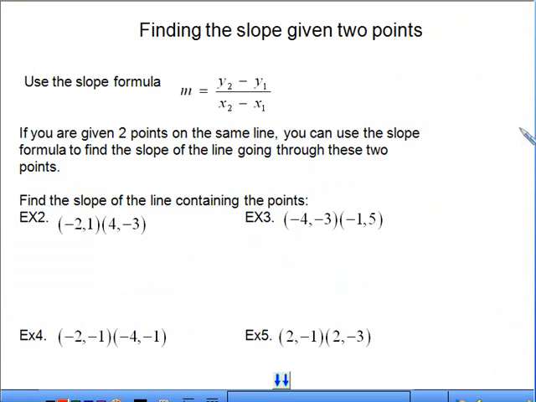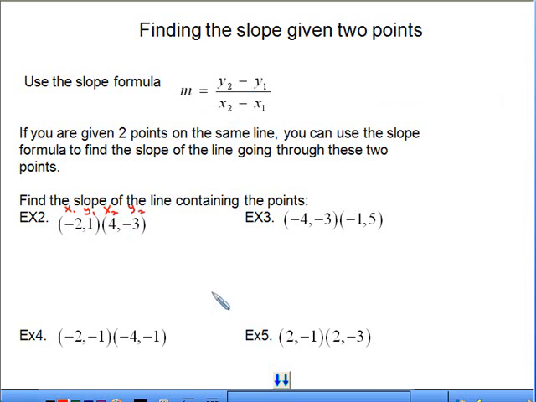Now, how do you find the slope if they give you 2 points? You can memorize this formula and just plug the numbers into it, or what I like to teach is the stack and subtract method. Basically, y sub 2, y sub 1, x sub 2, x sub 1 represent these numbers here. This is the first point, so this would be x sub 1, y sub 1, and this would be x sub 2, y sub 2. And you can take these numbers and just plug them into the formula.